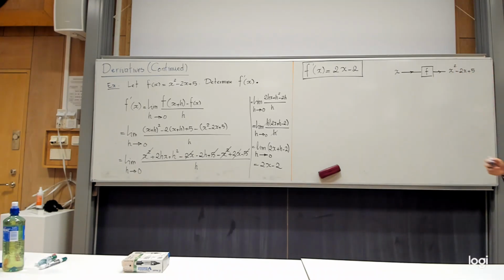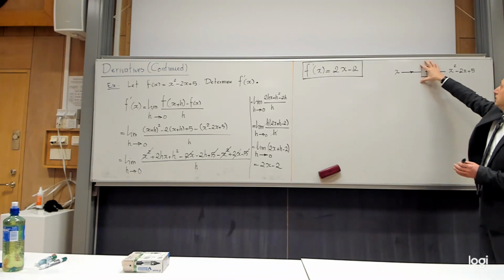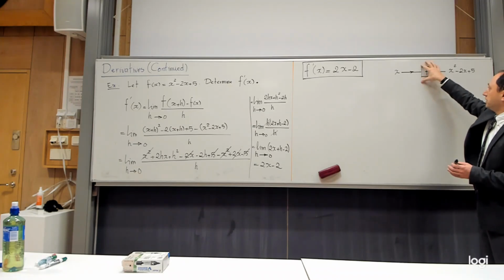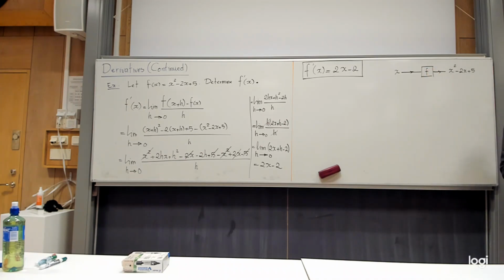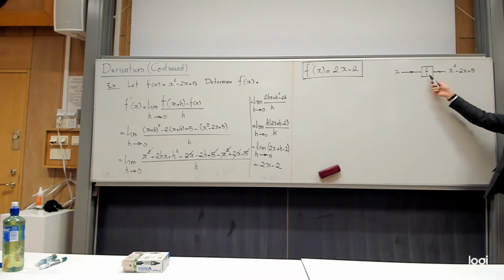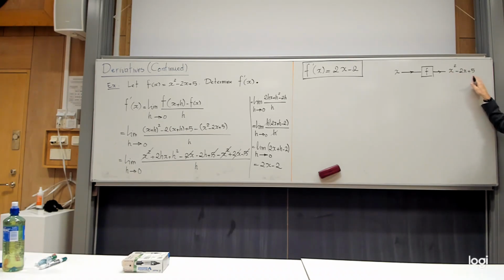It's extremely important to have this picture in mind for a function. A function is a machine, something which operates. You send an input in, you get an output. Yes, that is the role of your function. So what is the role of this function? It squares, multiplies by 2, and then makes this construction. Yes, that would be the output for x. Exactly, I want you to think in this way for the derivative.